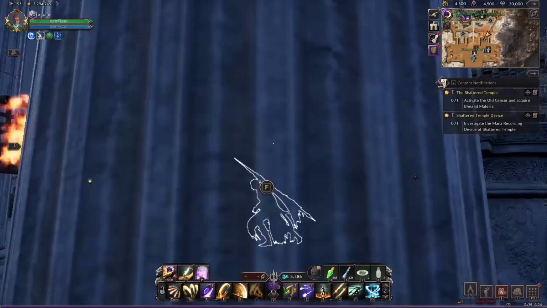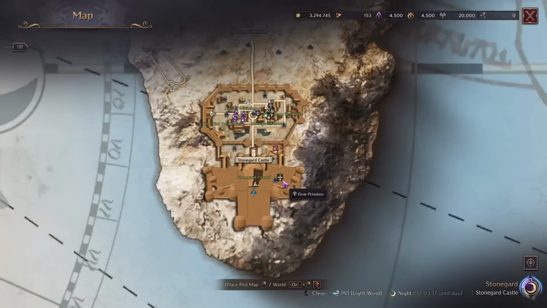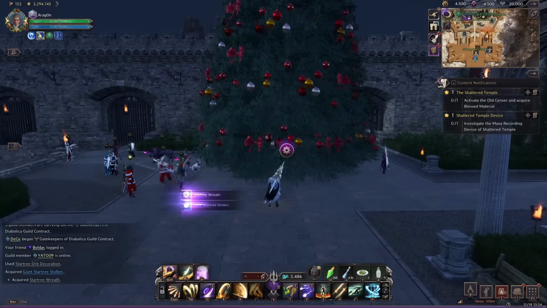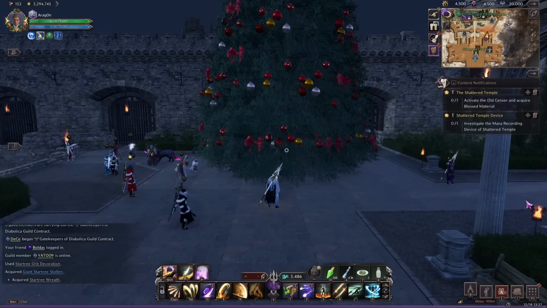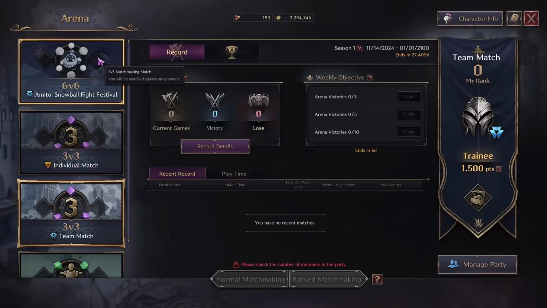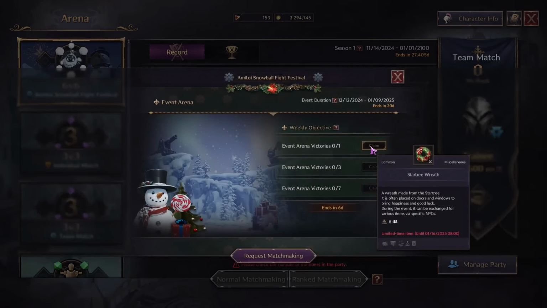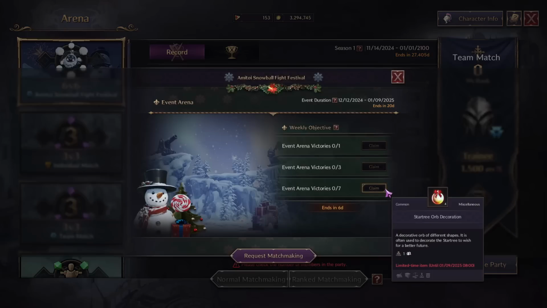You may have noticed that the Christmas tree in Stoneguard Castle has been relocated. It's now over here. There is an icon for it, and you can properly go and interact with it, donating your Star Tree orb decorations and getting your nice rewards. Keep up with your check-in, claim those extra orbs, and you can again go back and do your Snowball Fight Festival, getting 20 more of the wreaths here, and then some extra orbs for the following wins.